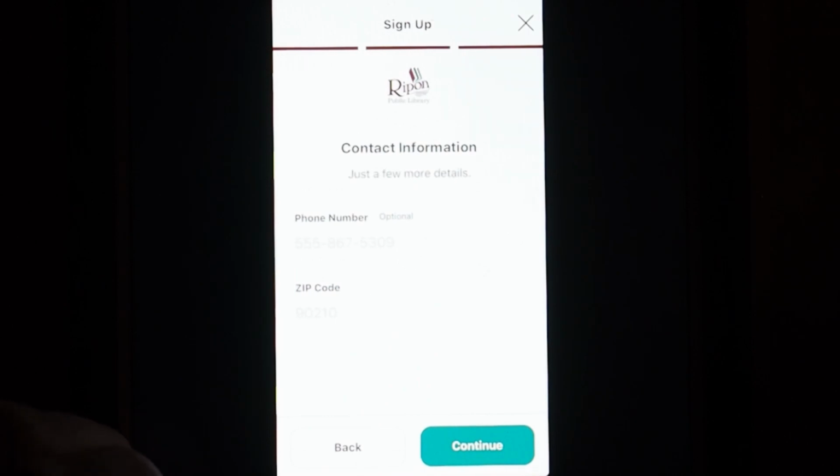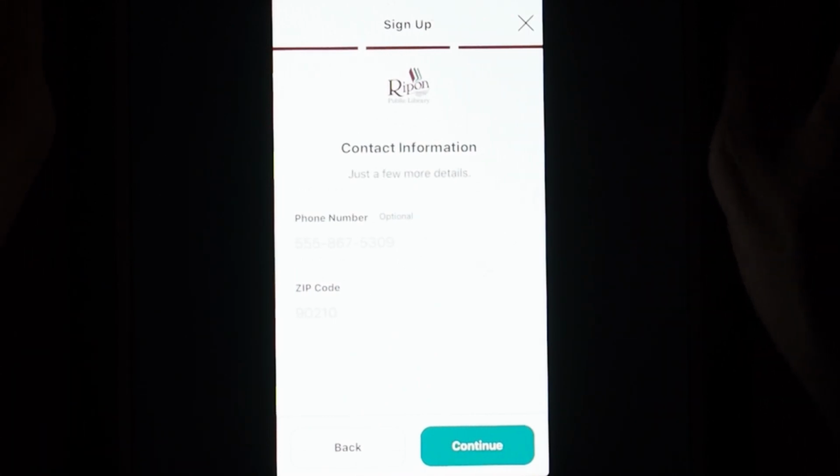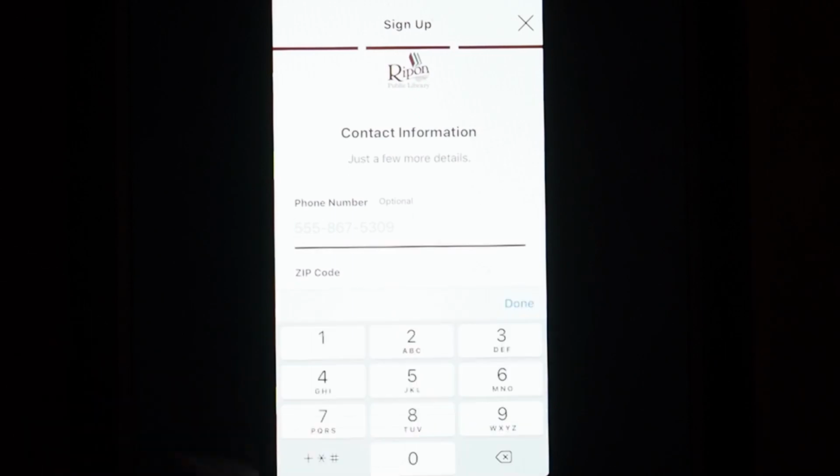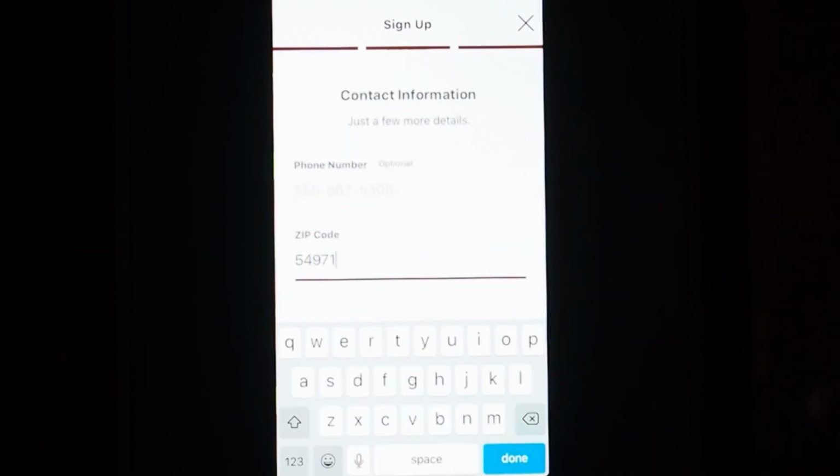Okay. Now, in order to be notified if you're a winner in any of our prize drawings, you'll need to have either an email address or a phone number entered on your account in order for us to contact you. I was going to use the library's phone number to set this up, but it's already being used for one of our other staff accounts, so I'm just going to skip that step for now. Just make sure that when you're setting up your account, you either use your phone number or email. Have at least one or both of those items filled out.